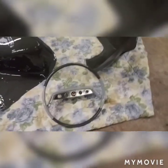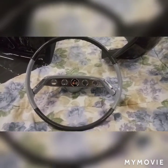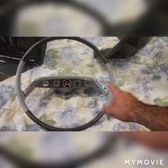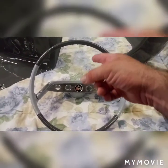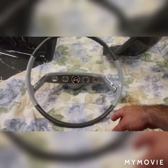And then the steering wheel. We two-toned the steering wheel. I had primered this a while back. It had some cracks, and I fixed the cracks, and then 2K'd it, wet sanded it, and painted it two-tone. So this is the color of the dash, and it's going to be the color of the steering column. That should be here any day. And then of course the outside. So restored the steering wheel. That's the original centerpiece, and cleaned up pretty good.